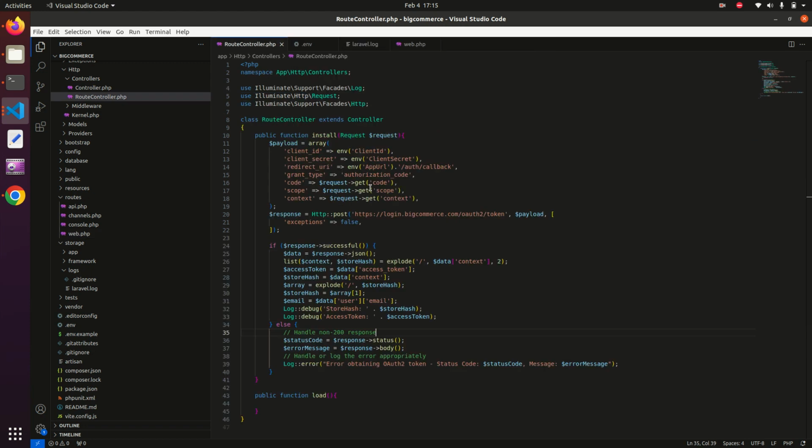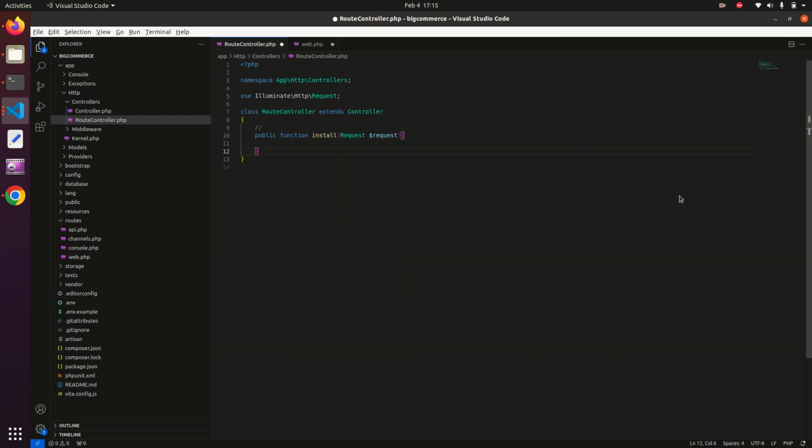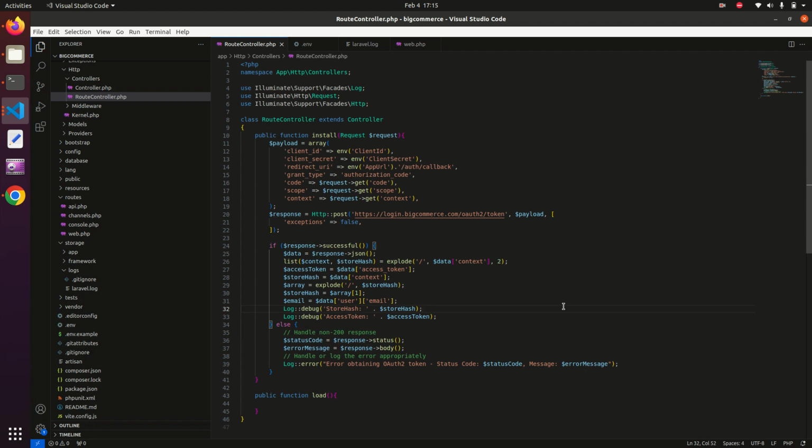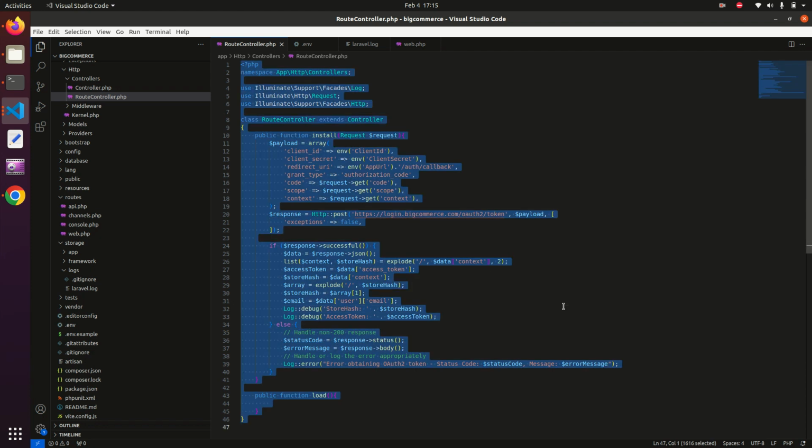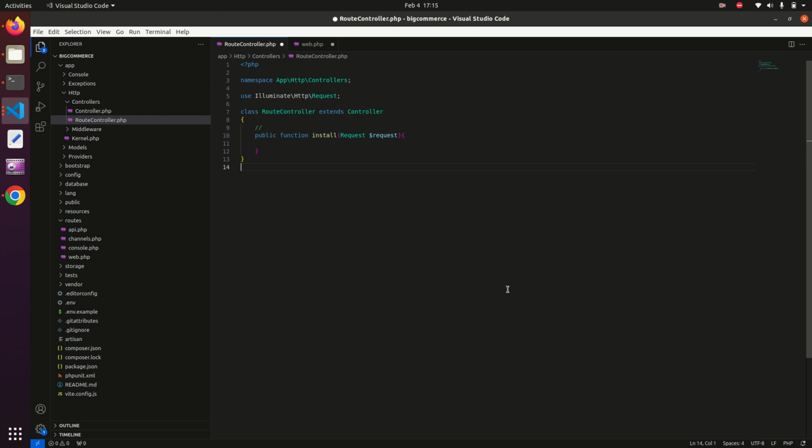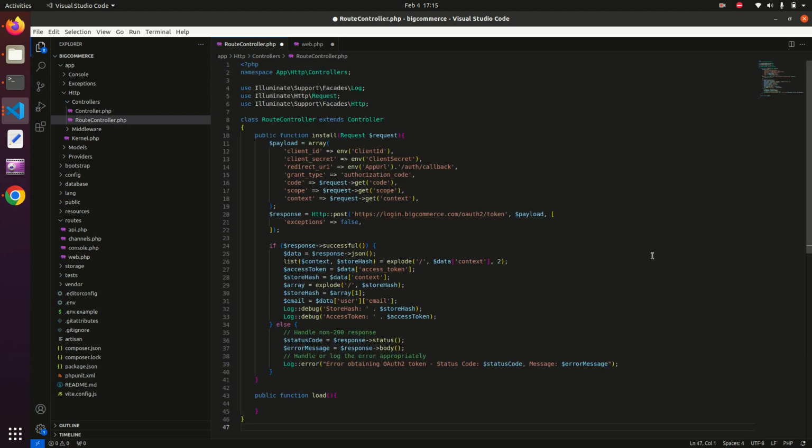So what I will do, I will simply paste the code I have already done here. No need to write the code again, I'm just making you understand. Just paste it here and you will see what I have done.